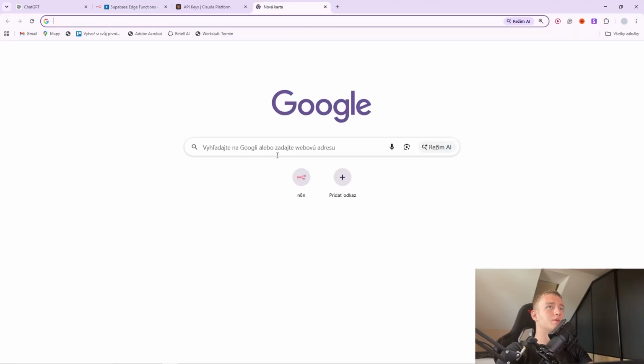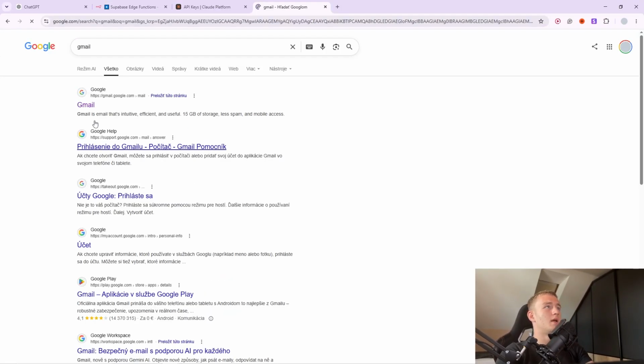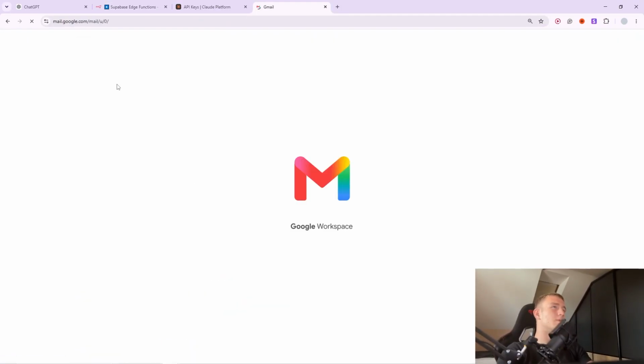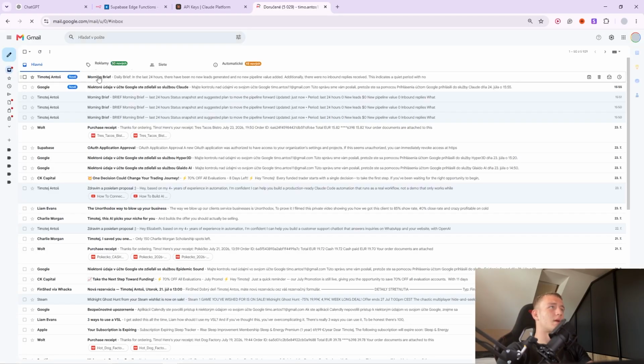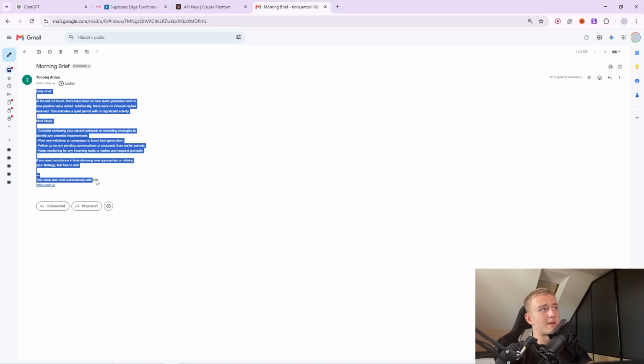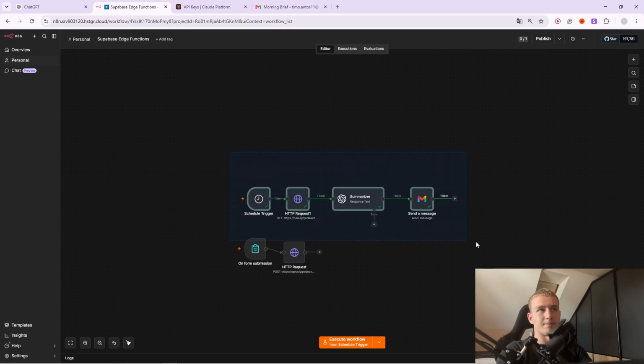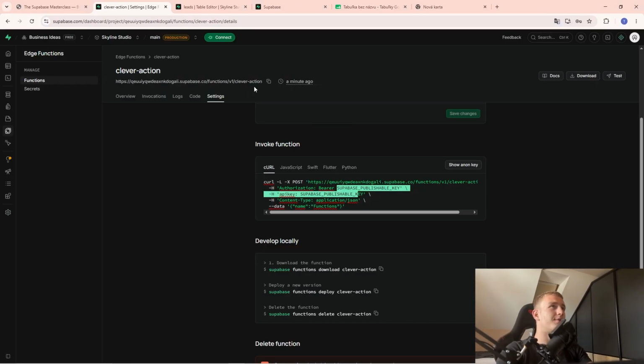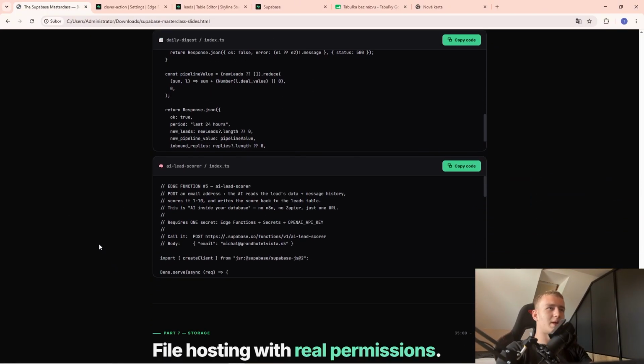Great, now let's go to my Gmail to see if this works, and it should. There is no reason why it shouldn't work. I tried this a couple of times before and it did not work. Okay, so we have a quick daily brief. It doesn't look the best, but it is okay. I mean, we could play around with the HTML, but this is not what the video is about. So yeah, that's the second edge function. Now let's go to the third one, which is probably a bit more complex to somebody new to this stuff.